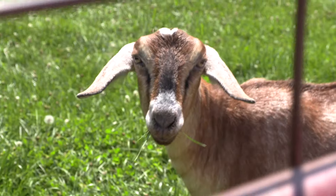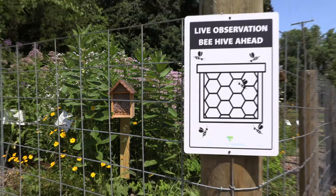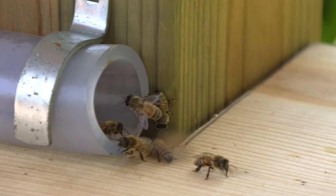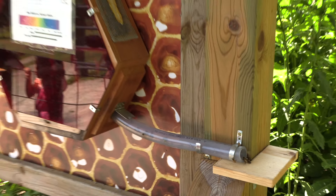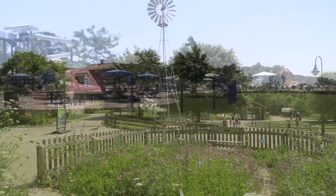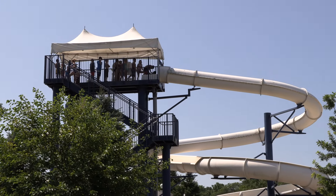He even found a gosling being raised by a crane. It's a beautiful place to bring your kids to explore and learn about the natural world. The Nature Center has educational displays as well as programs and hiking trails where you can learn about and see the wildlife close-up. Continue the educational fun by visiting the farm, where there are many farm animals to see as well as a bee colony to observe.